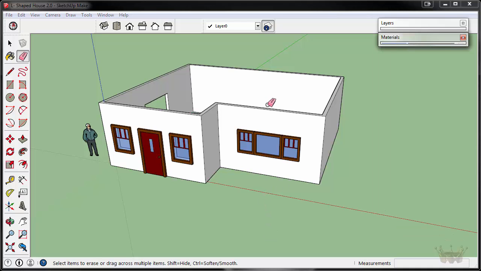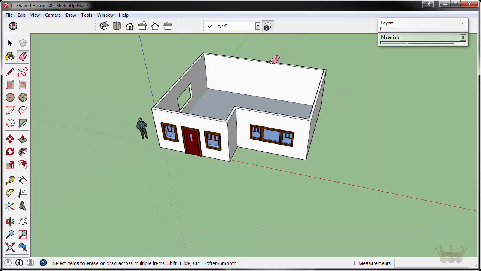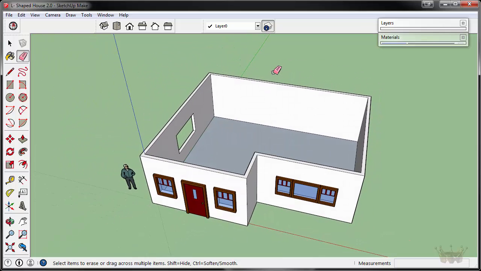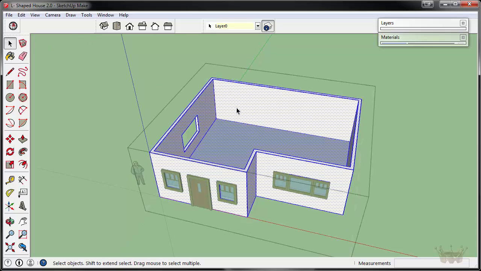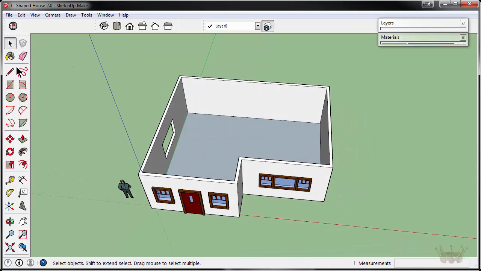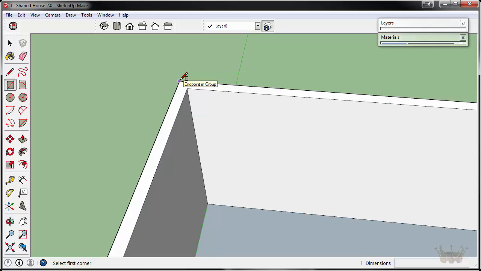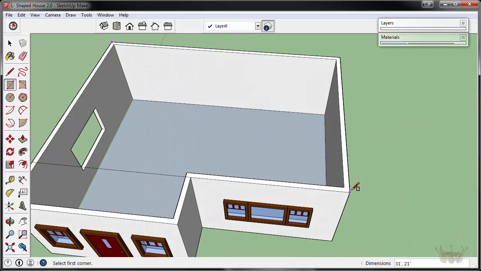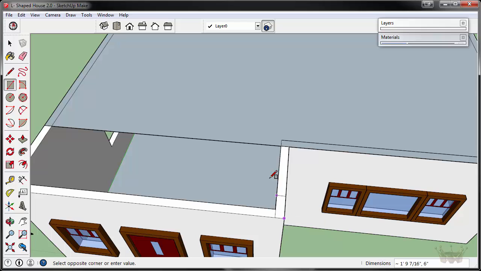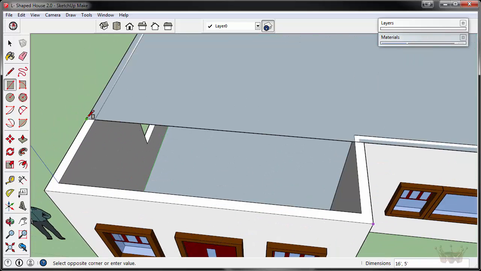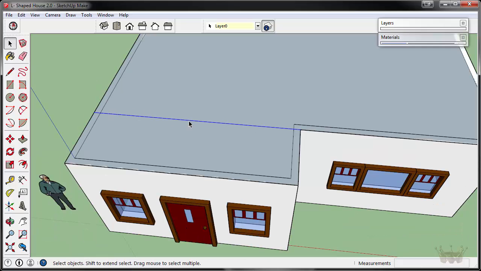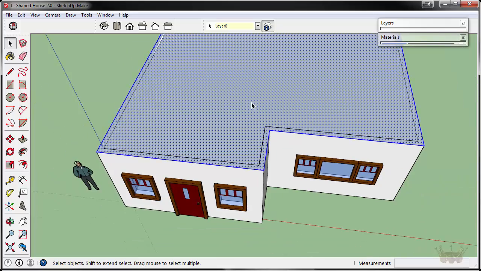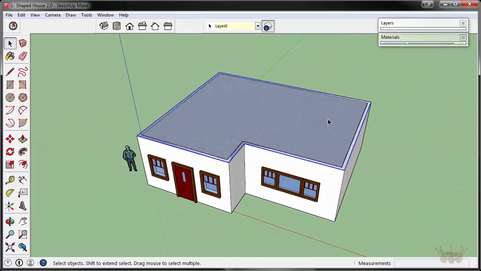I'll hide my materials window, and I'm going to get an angle where I can see the top of the roof where we'll be drawing. Remember, the roof is not part of any other group. It will be its own group, so we want to make sure we do not, at any time, click inside of this group. And the easiest way to draw the roof is to zoom in nice and tight with your rectangle tool from corner to corner and from corner to corner. Now, using your select tool, select this one line and press delete. That will give us a nice top to our roof.